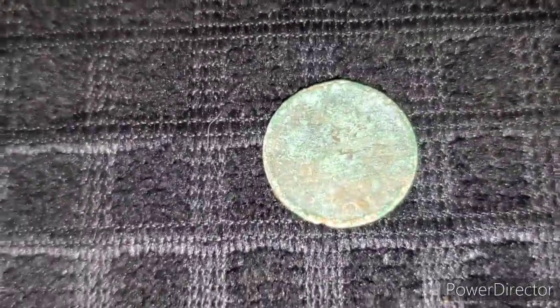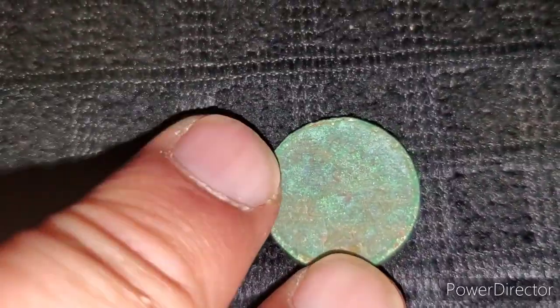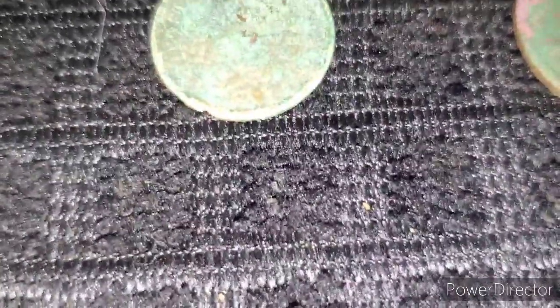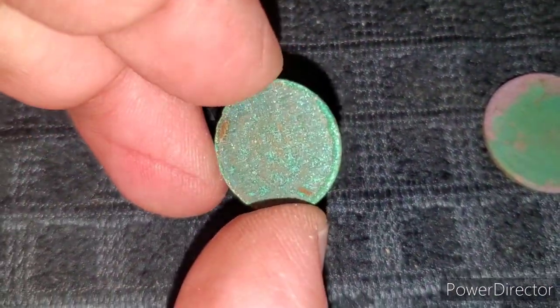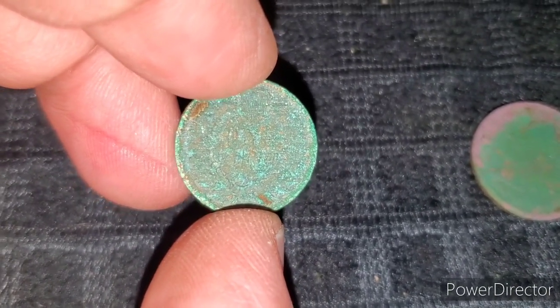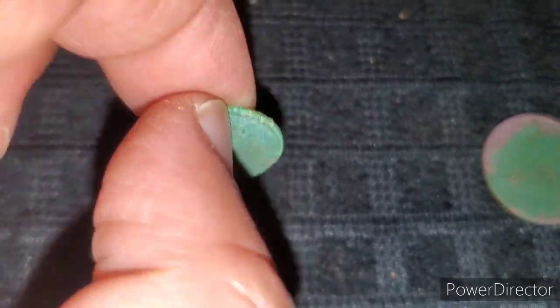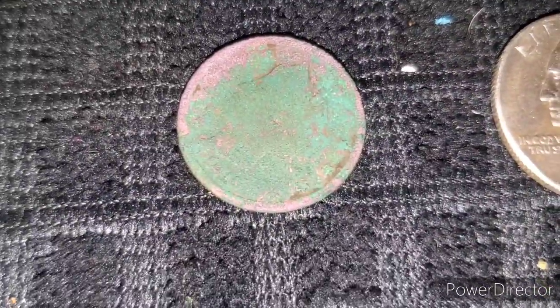The other old coins that I got, you saw a clip of me finding this Indian, which is hard to see unless I catch it the right way. But it's a 1907. Let's see if I can get a good angle on it. I had to put this one in some olive oil and do a little toothpicking. It was pretty encrusted. But it is a 1907 Indian head penny.